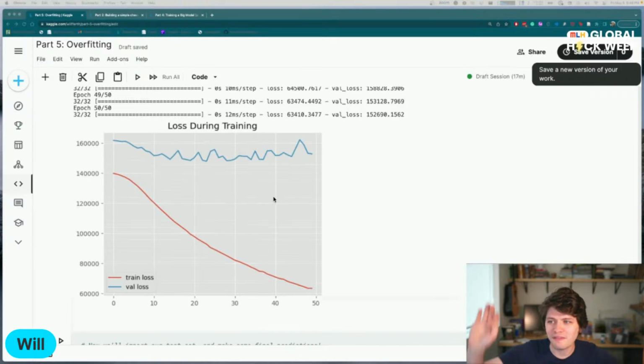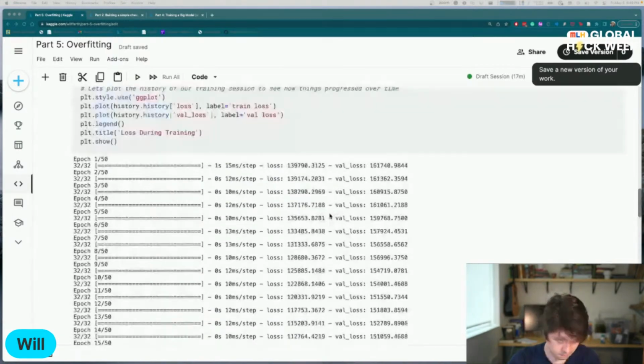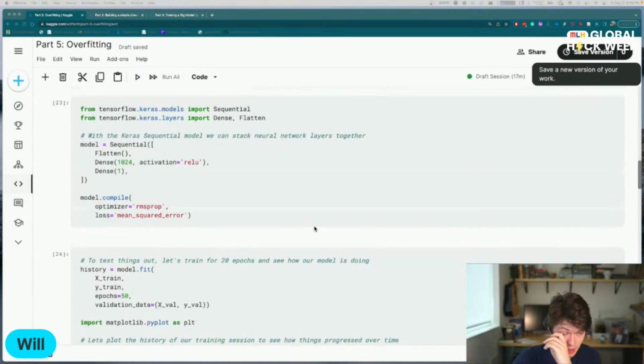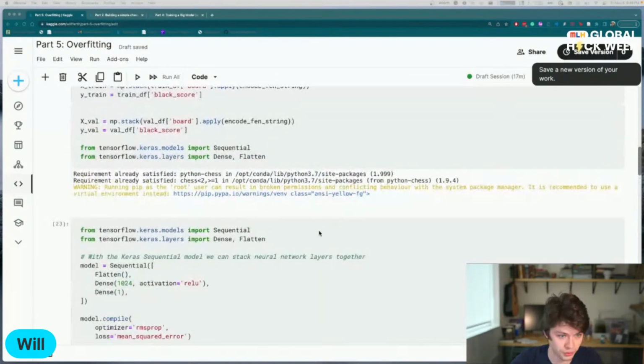So, do we have any questions about what's going on here? There's a point where we're actually learning stuff and it's actually generalizing, and our validation loss is getting lower. And then from here on out, all this stuff that we're learning is helping us only on stuff that we've seen before, and it's not actually helping us on stuff we haven't seen. So how do we avoid this? Well, you've got a couple dials to turn, and we will turn them all in order.